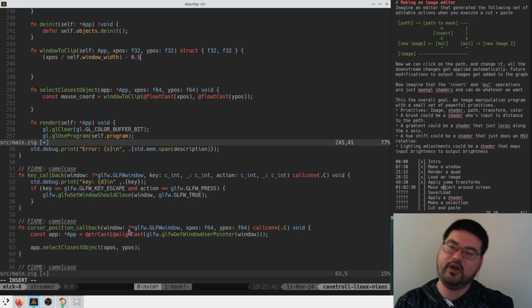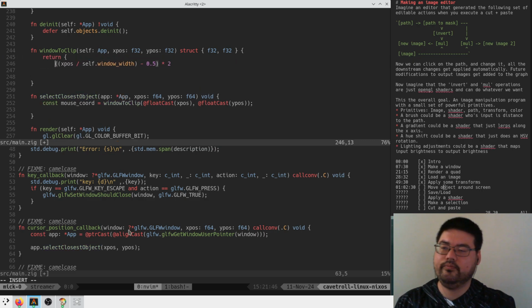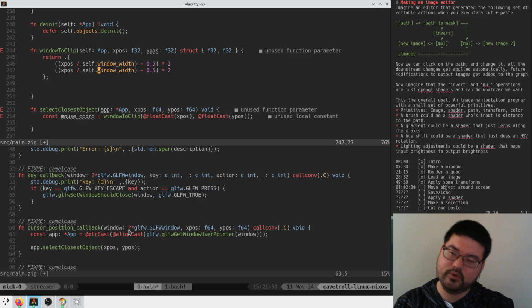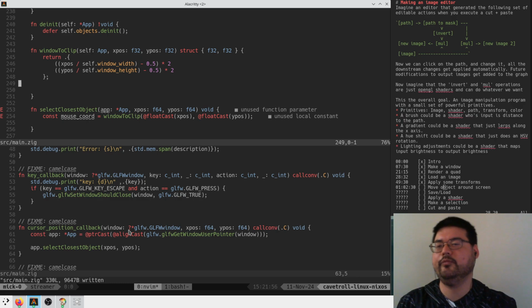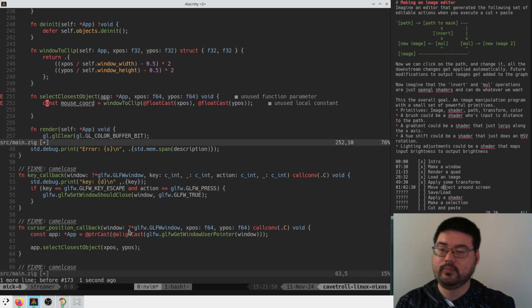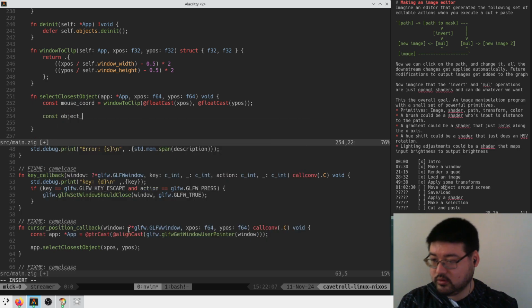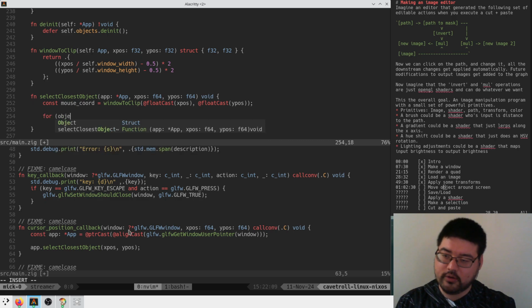So we want to go -0.5 times 2, because to get it from -1 to 1. Okay, and we'll do the same for y. Okay, now what? I guess we iterate all the objects and we find their centers. So we go for objects.